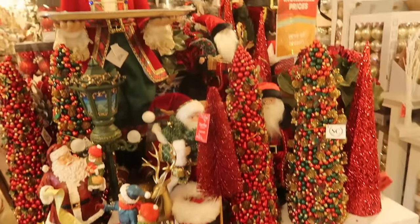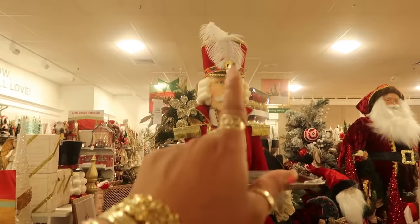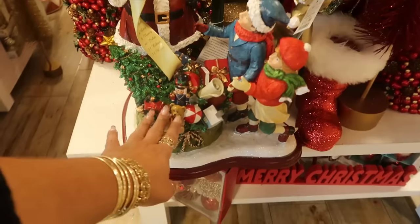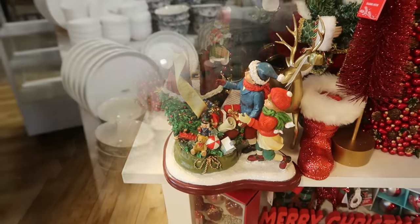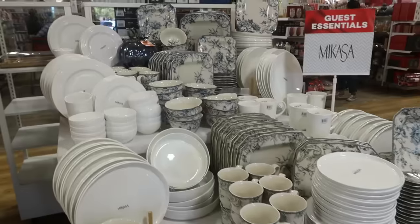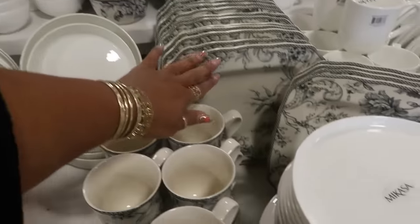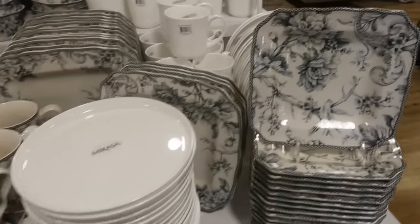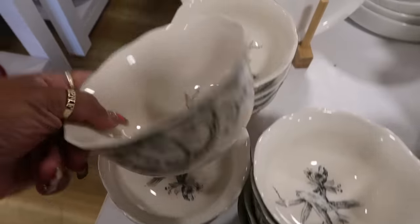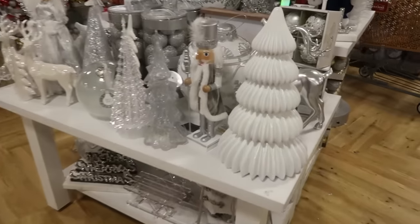Hey my pretties, welcome back! We're in HomeGoods. There's this guy up here I've seen before for $600, but look at this set right here — that's nice. Look at all the Mikasa right here! It's dark blue, so you have the dark blue set back there and then the black right here. Very pretty. Got the little bird inside the bowl — five dollars. I like that tree right there.